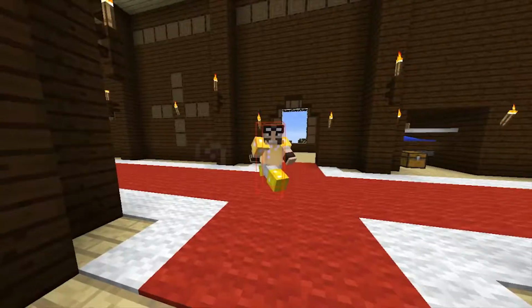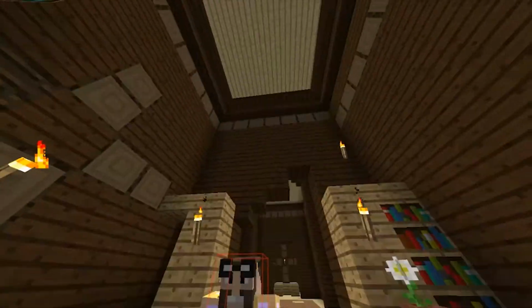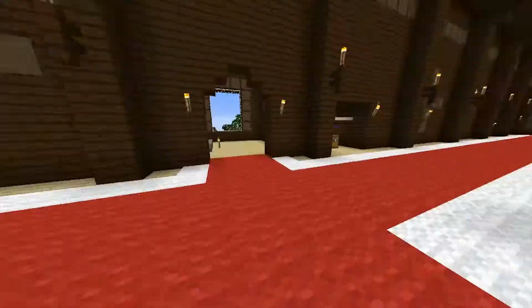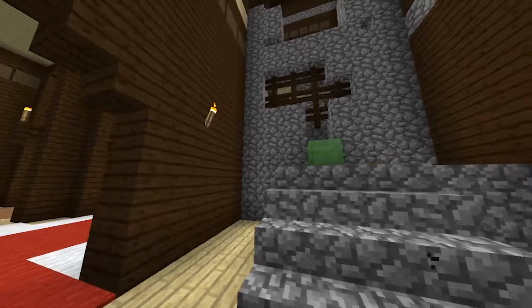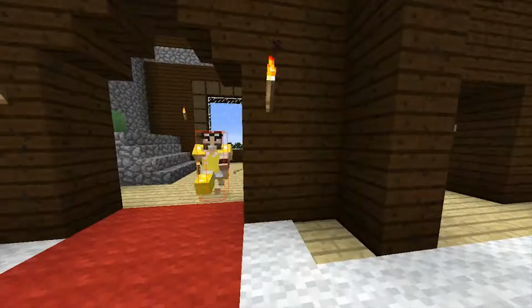This right here is where our villagers used to stay. That's why there's dirt up here. Here's a little library quarters. I don't know, there's some random rooms. But this is where the villagers used to stay. This right here is our way to the third floor, but we're not done. We're not going up there yet.